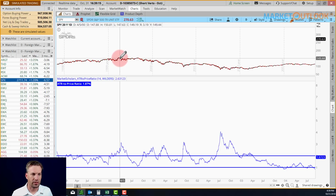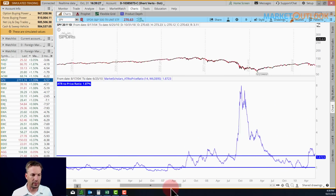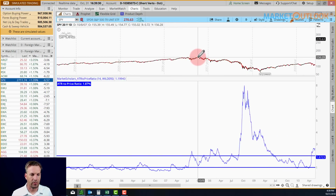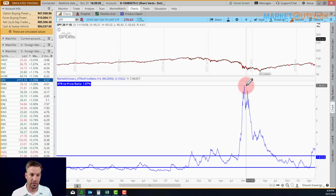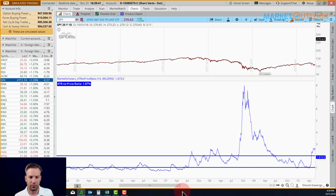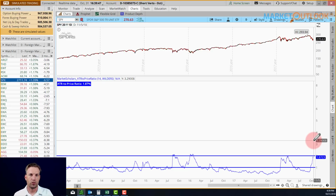So the bear market, we peaked over here in September of 2000 on the S&P, and then we started to drop for a while, and then you can see the ATR got up to 4%. We fell off a cliff. Well, same thing in '07, '08. The market peaked right there, and then we had some bearishness for a while before not only did it hit 4%, it hit 8%. So it really fell off the cliff there. That we're not going to fall off a cliff. You can see we're not even getting to 3% here, which is where you get to when you have new bear markets, right? That's the peak in bear markets. We're just still peaking at 2%, which is the peak in volatility of bull markets.